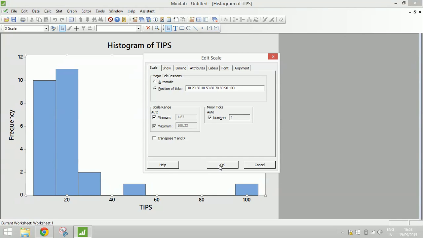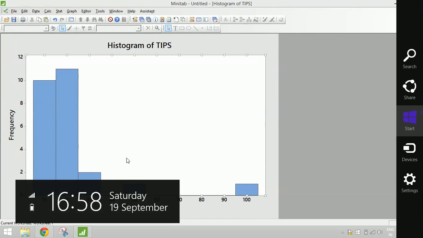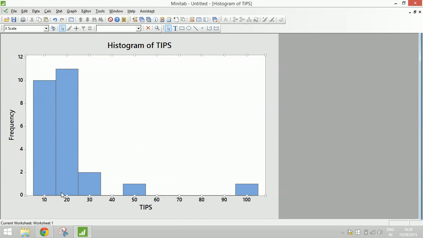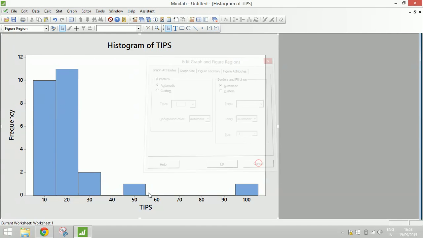What we'll do next is we'll click OK to see what happens. You saw initially it was like 20, 40, 60. Now you can get it in this manner. If you want to change the binning, once again you can double click here. I'm sorry, it did not work well. I think first you have to select and then double click, right?